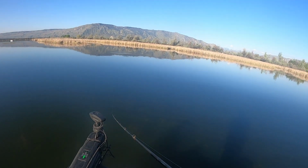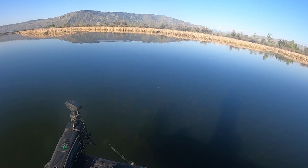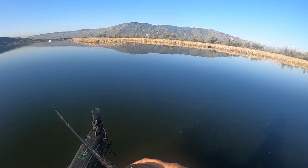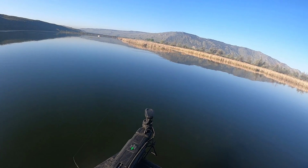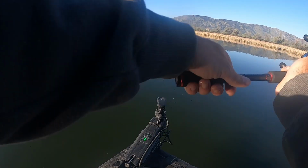So I just don't have enough bites to commit to this color. So it won't be long until I switch to maybe a green pumpkin. And then if that doesn't make a difference, then I gotta change depths. These bigger ones could be in a little deeper water maybe.